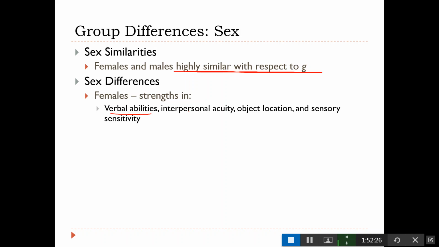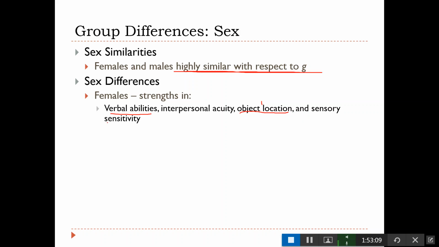Okay. Interpersonal acuity, again, is dealing with this more emotional intelligence component. And object location, I know that sounds weird, but we talked about this a little bit in one of our other classes. In terms of object location, it was thought that women gathered food in our hunter-gatherer days, and so they had to use landmarks to navigate their world. Whereas if men went longer distances to hunt for food, it was better that they knew north, south, east, west direction, right? The direction of the area. So they navigate with the sky and things like that. So women tend to be better with object location in terms of using landmarks, let's say.